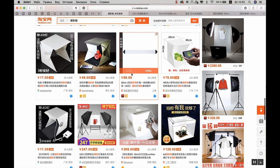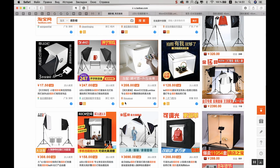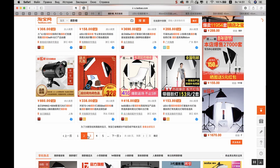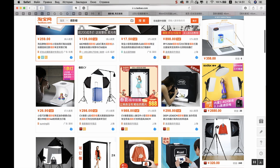It doesn't matter, and the price for three strips is almost the price of this thing. And the more strips inside a white hoop, the more expensive it is. But everything is similar, something like this.